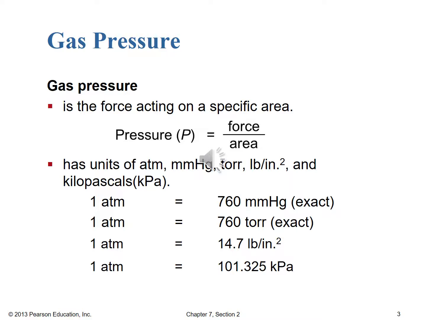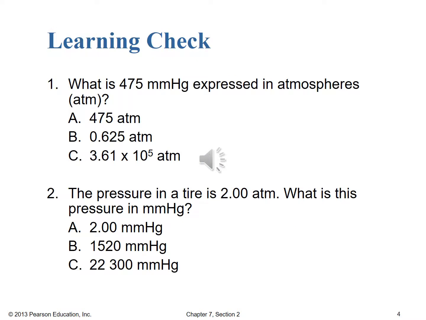and that I would provide you if I ever were to ask any questions that go into PSI. And 1 atmosphere is also equal to 101.325 kilopascals. That's another relationship that I would give. So I'd probably even give you 1 atmosphere equals 760 millimeters of mercury, frankly, just to be fair. But I would expect you to know that 1 millimeter of mercury is equal to 1 torr, and therefore 760 millimeters of mercury equals 760 torr, rather. So not a whole lot of memorization here at all, but you should be able to work with these values if provided.